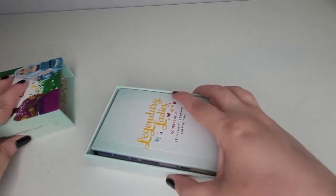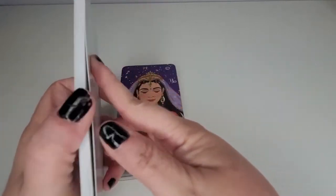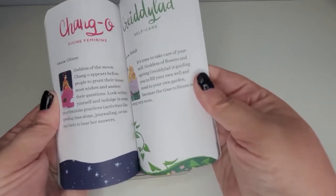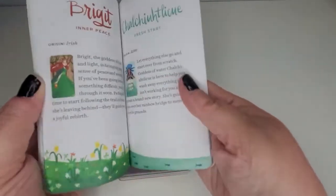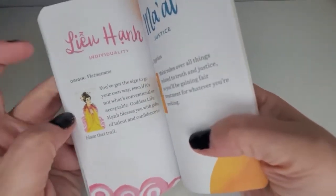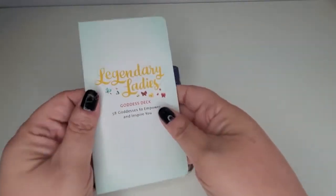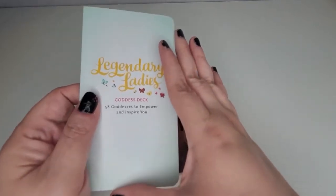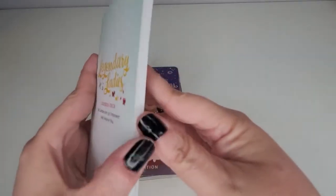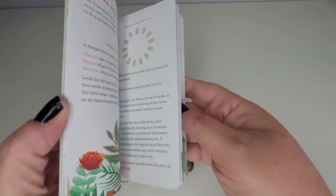These are the cards, and they do come with this book. This book is right up my alley — I like how it's so basic and easy, not too complicated. I don't have a lot of time to read and I like that it's like BAM — there's a picture, there's the meaning, there you go. Easy peasy. I also want you guys to know there is a companion book to this deck that you can get for your Kindle — I actually did get it — but this guidebook is all you need.